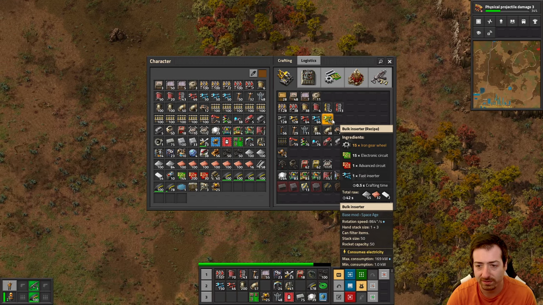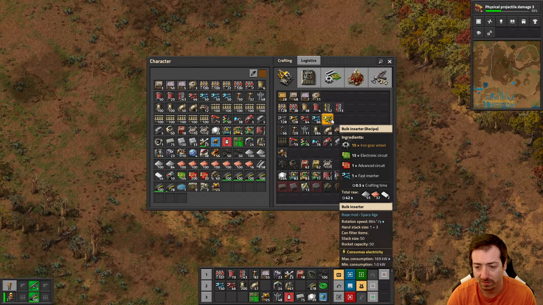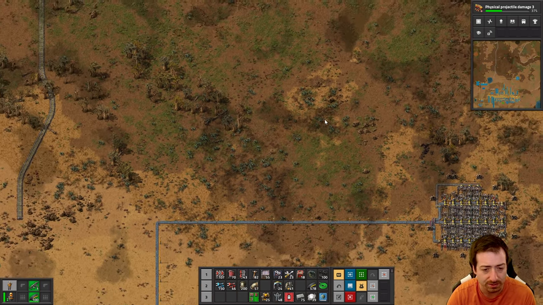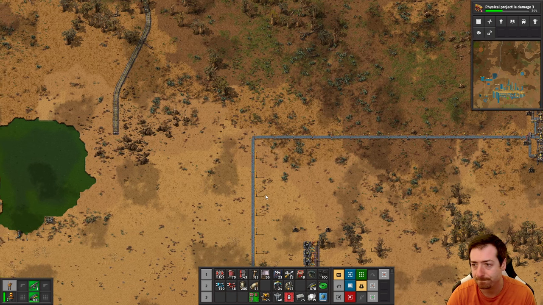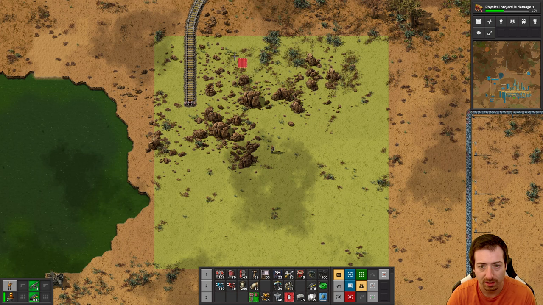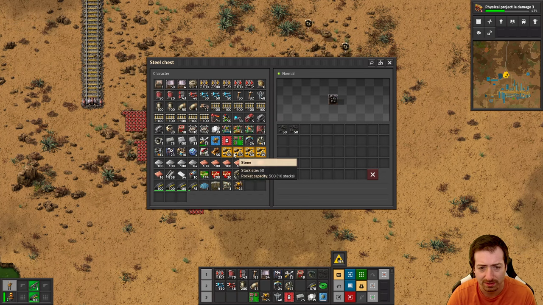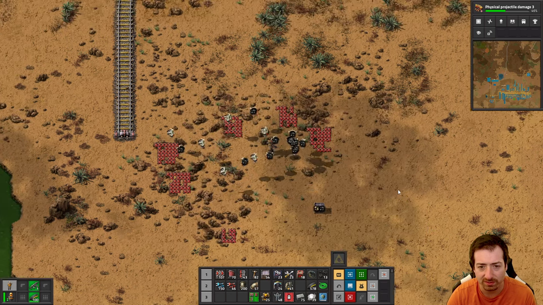Can I just handcraft enough of these? If I grab a bunch of green circuits and gears, I probably can. Because I only need 48. That's a lot of inserters. And then, of course, our poor inventory. I don't want to deconstruct all these rocks. 400 freaking stone. Goodness. Ridiculous. Should have just grabbed 50 grenades and gone for it.